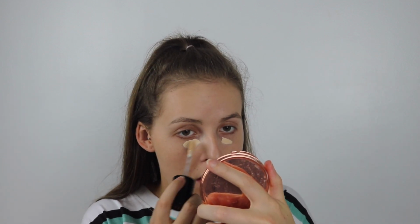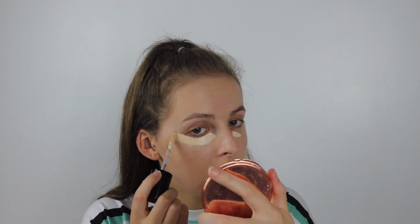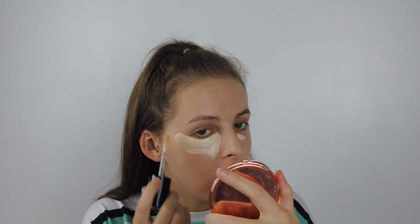So it says Conceal, Contour, Highlight, Retouch. It's like the foundation and the other concealer. It's got coconut water in there, it's got alpine rose, hyaluronic acid, hydrating, long wearing, photo friendly. It kind of smells like the other concealer as well, like a coconutty scent. So let's try this out. It comes with a lot of product on the applicator, which is good. Oh, and I bought the shade Swan, which is, I believe, the lightest shade.